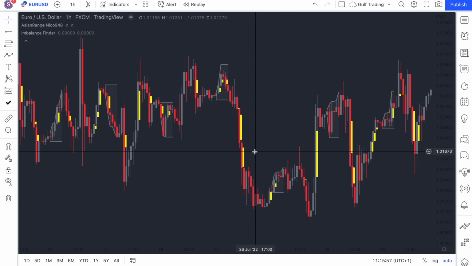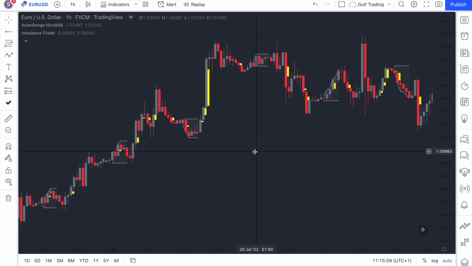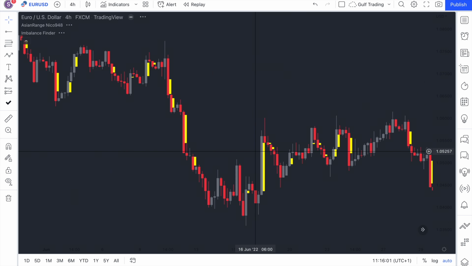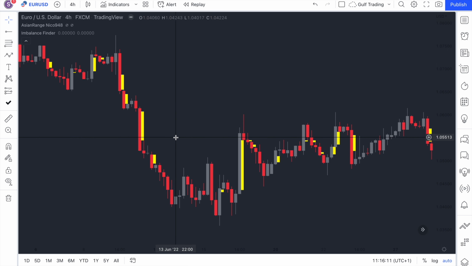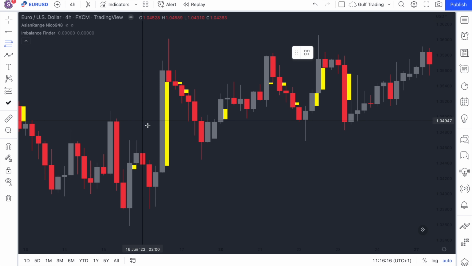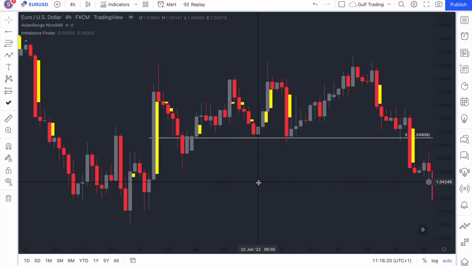There are also different ways to use this. One thing that I've seen you can do, if you go up to a higher time frame, say the 4 hour, all you'll see is the imbalance after a strong push up. Imbalance often gets filled and then at least takes off again, or at least goes to the high. So one thing you can do here, for example, is get your fib tool, mark up the imbalance, and you can have your rules, whatever you want.